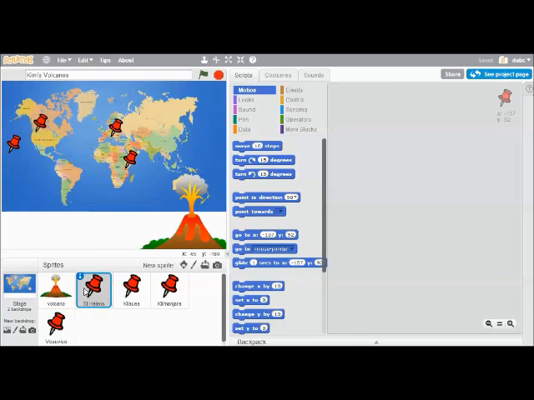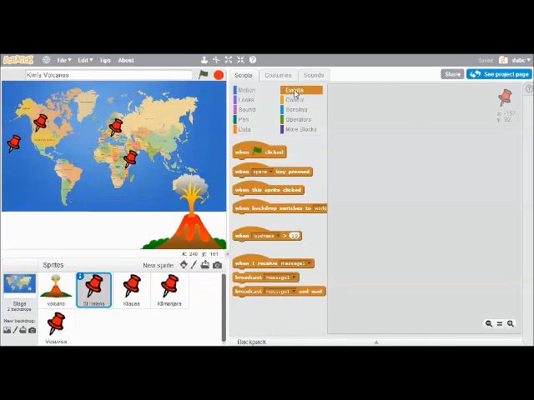So I'm going to add a script to my St. Helens tack by clicking on the St. Helens sprite, and I'm going to drag some steps over onto my programming pane. Every script in Scratch has to start with an event, and I'm going to pull that from the events menu or events library here. And what an event does is tell the script when to run.